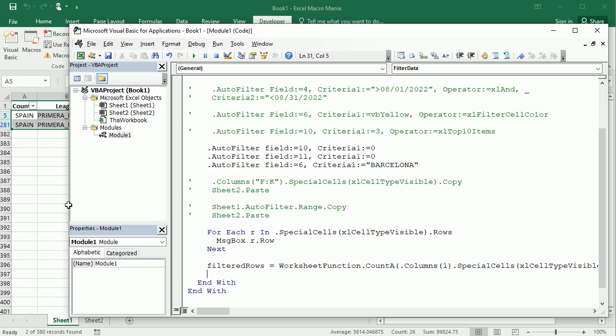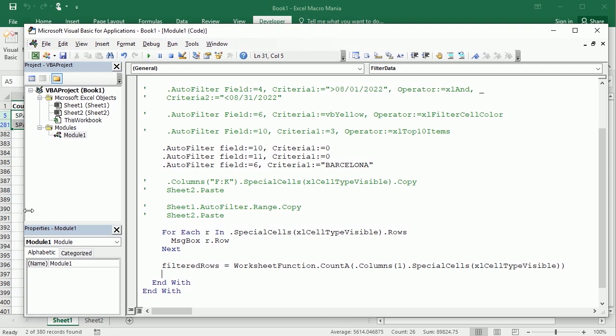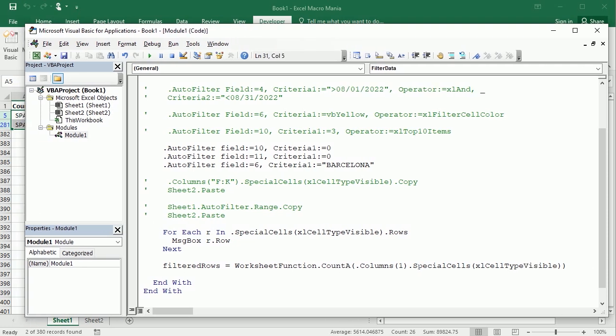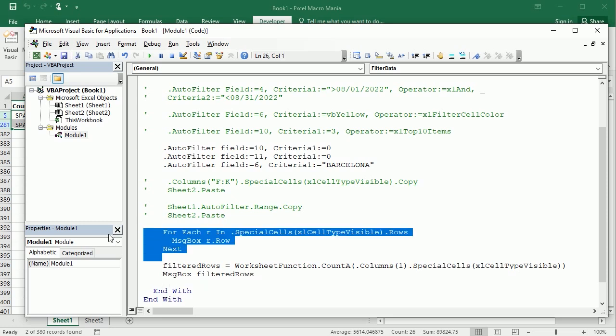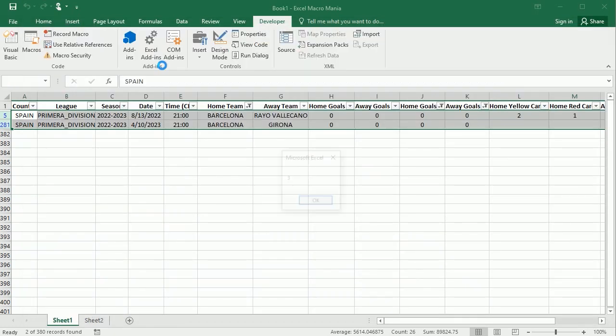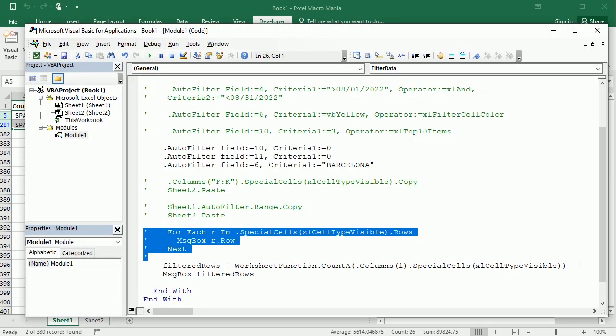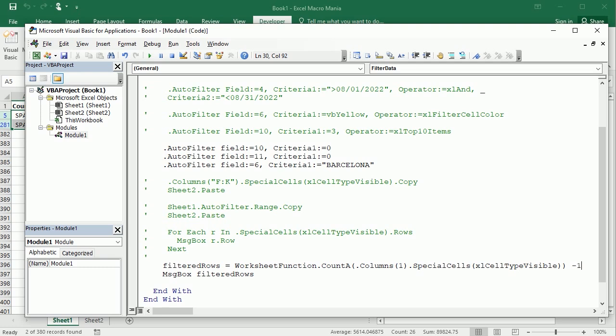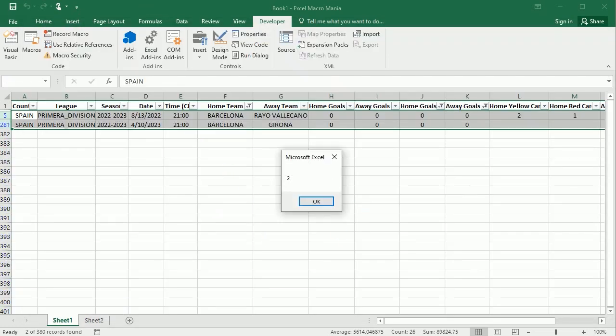Let me move a little back so you see everything. So count A for the first column only and special cells. If we put this in a message box, and let me comment this, we're gonna get, well, for this example, 3. Actually, we need to deduct 1, which is the header. So we would get 2.